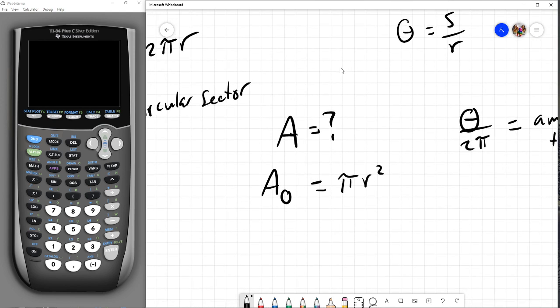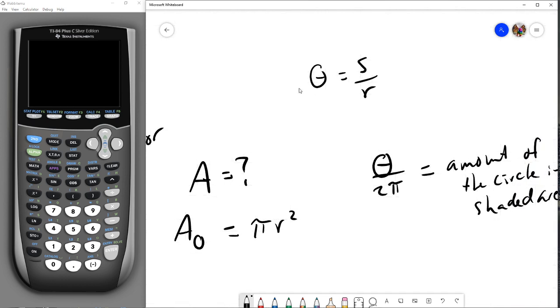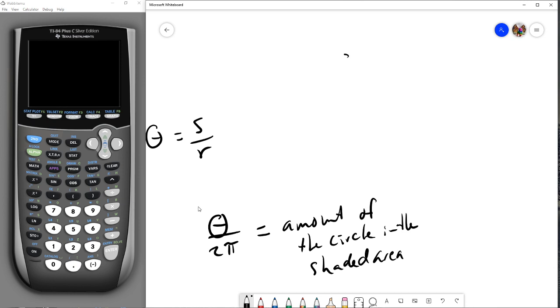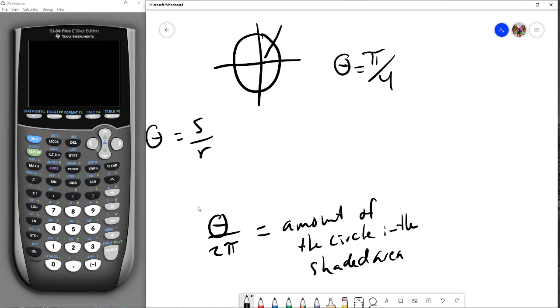So what we're getting at here is theta, when we divide it by 2 pi, that's going to tell you the percentage of how far along we have traveled of the circle. So for example, if theta was equal to pi over 4, let's just draw a small diagram here. Pi over 4 is this angle right here. We talked about how this would be 0, pi over 2, so we cut that straight in half. We get pi over 4.